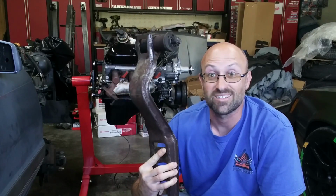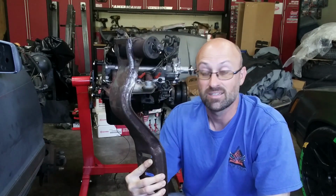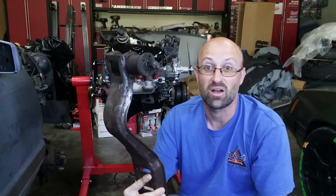So the transmission mount on the '86 was bad. One side of it actually had broken welds. I was thinking I was going to have to grind it down, probably MIG weld it, and I probably will repair the original one.